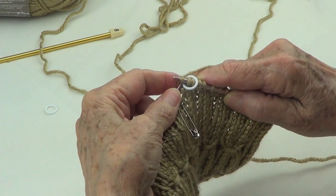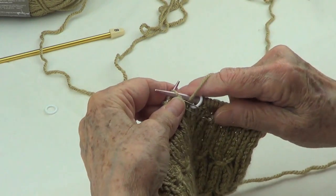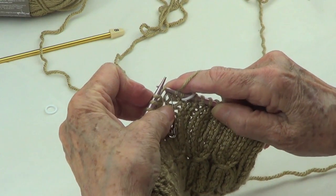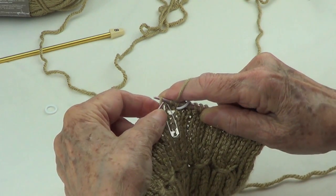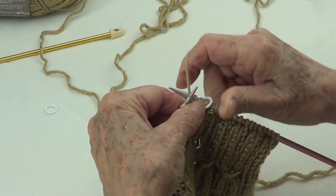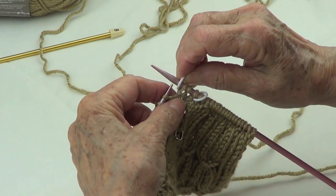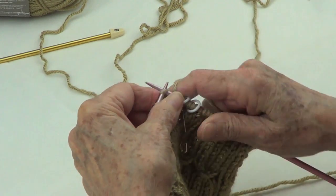Whoops. So let me make sure that it's okay. So that is a purl, because we need to continue with the pattern. And then we are going to pick up that strand, because you need it on both sides of the center stitch. So pick up the strand and put it on top of your needle and knit it through the back. So now we have it there, and then we're going to place the marker right there.